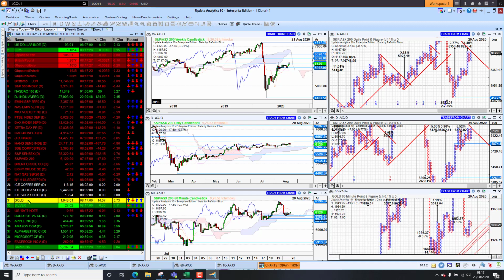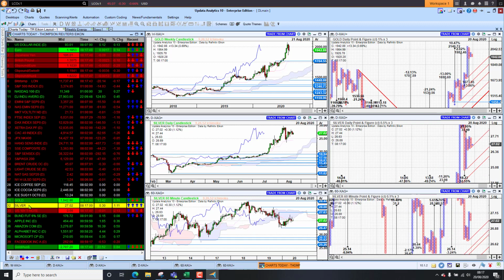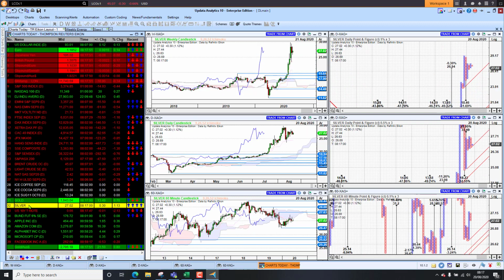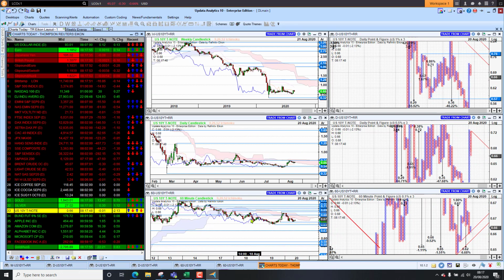Gold is sitting at $1,943. Still just in that short-term bear zone, but the medium and long-term charts are bullish. A little bit of a triangle pattern forming here on the daily chart. Again, we've got targets in either direction, so it'll be interesting to see which one of these gets activated, but still a bullish chart. And silver is up 1% this morning to $27, so that's still holding its trends. US 10-year yields are just falling back slightly to 0.66%.